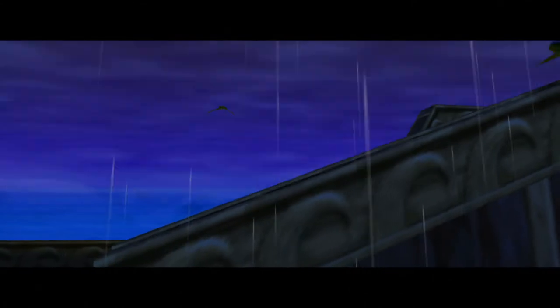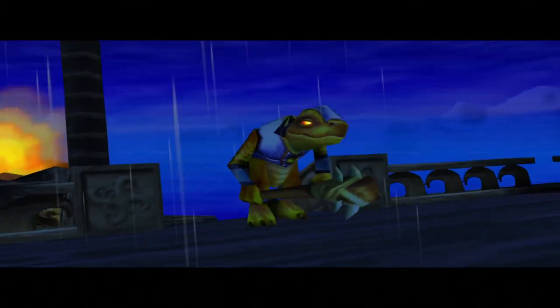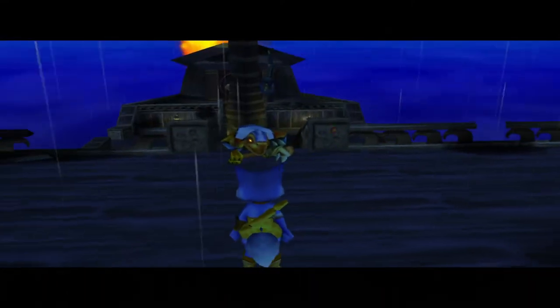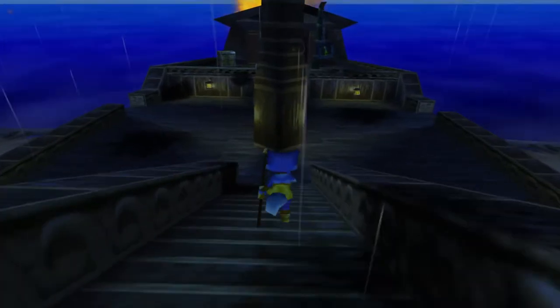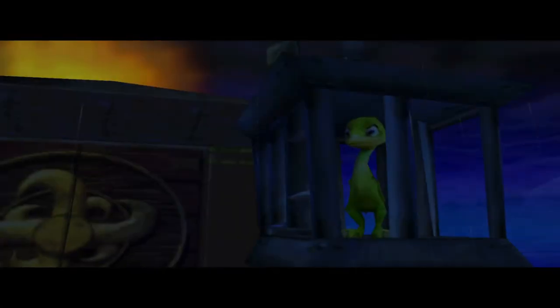So this little section here is supposed to be a tutorial on how to fight, but unfortunately most of the times I've played this scene, I've been unable to do any damage to the enemy due to some sort of glitch, although he can generally hit me. So you may as well just run straight past him, it doesn't really serve any purpose. You can see there I try and hit him and it doesn't do anything at all.